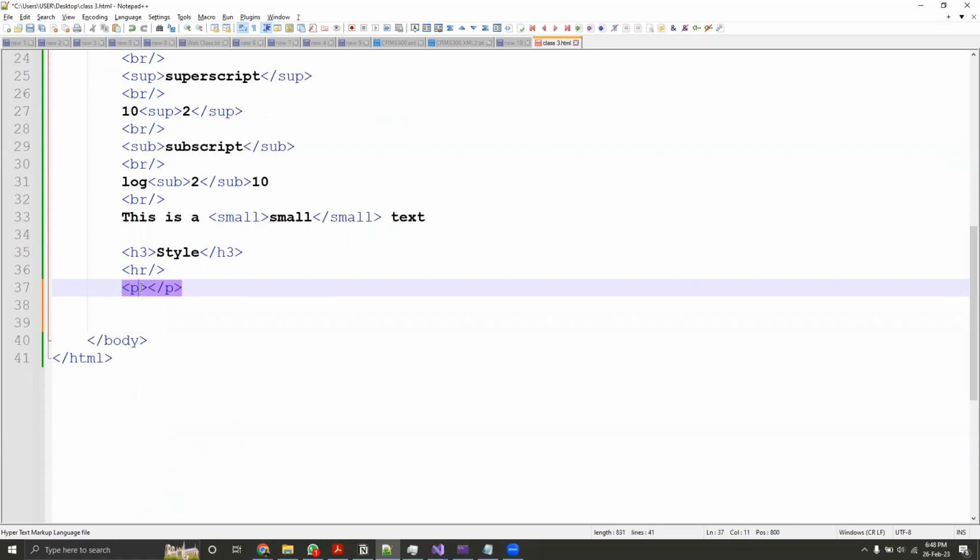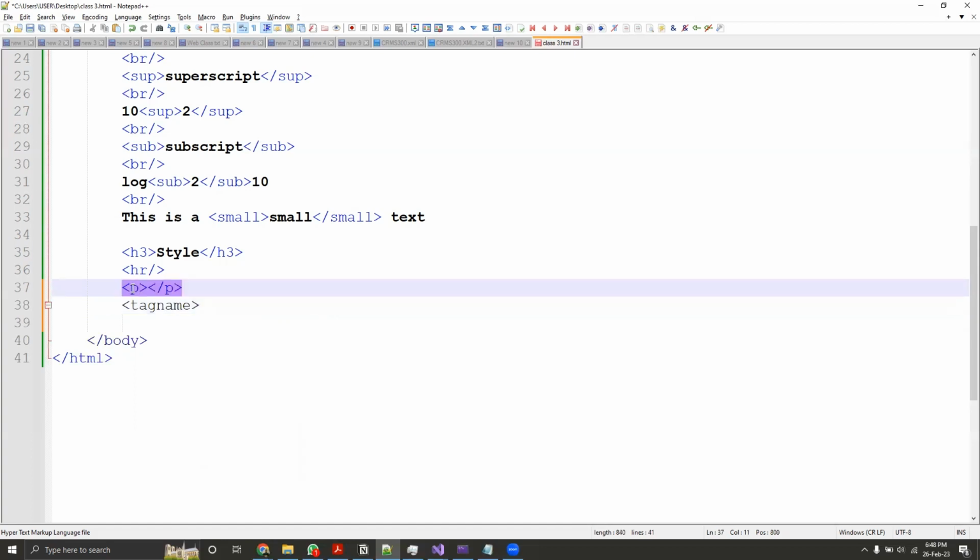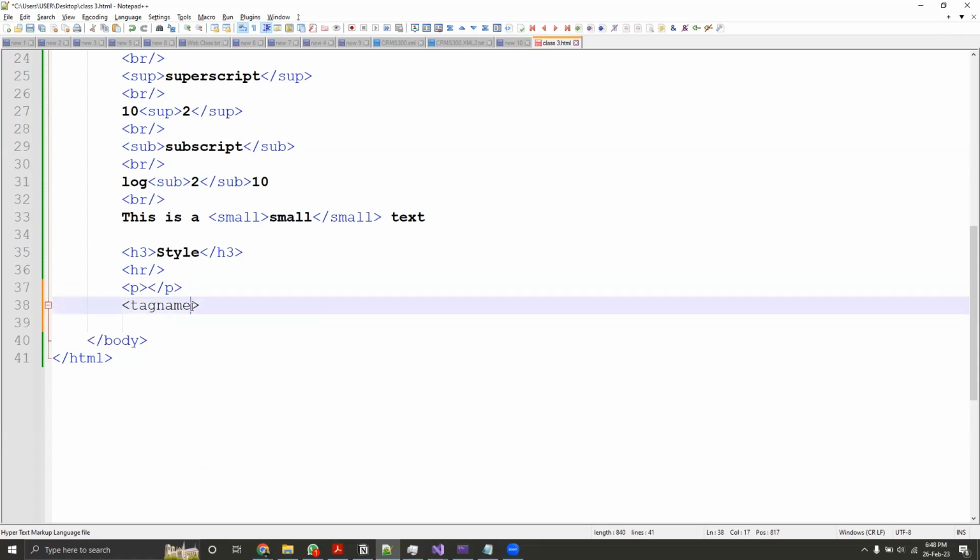If you want to do that, there is a simple format for the style, and it's something like this. The tag name, in this case, is the paragraph, P. Just trying to write the format.